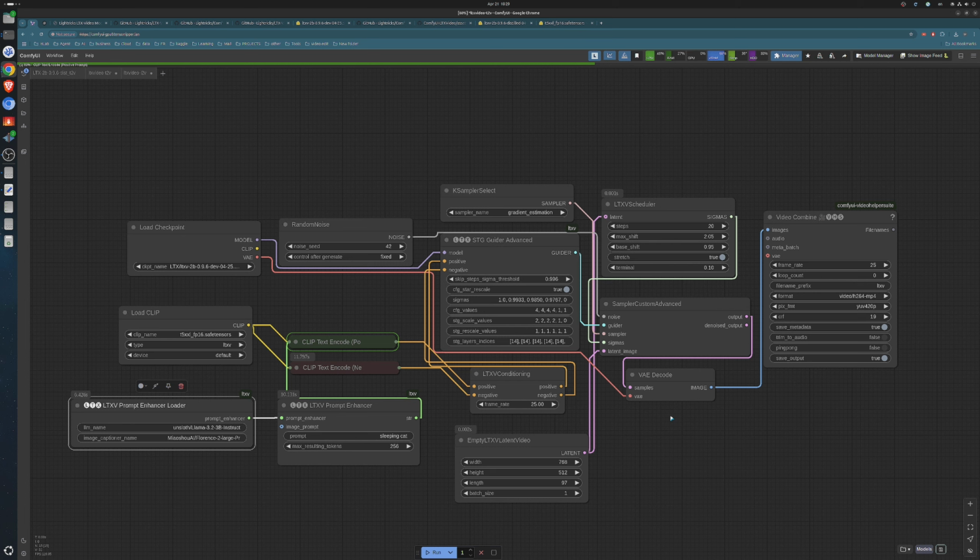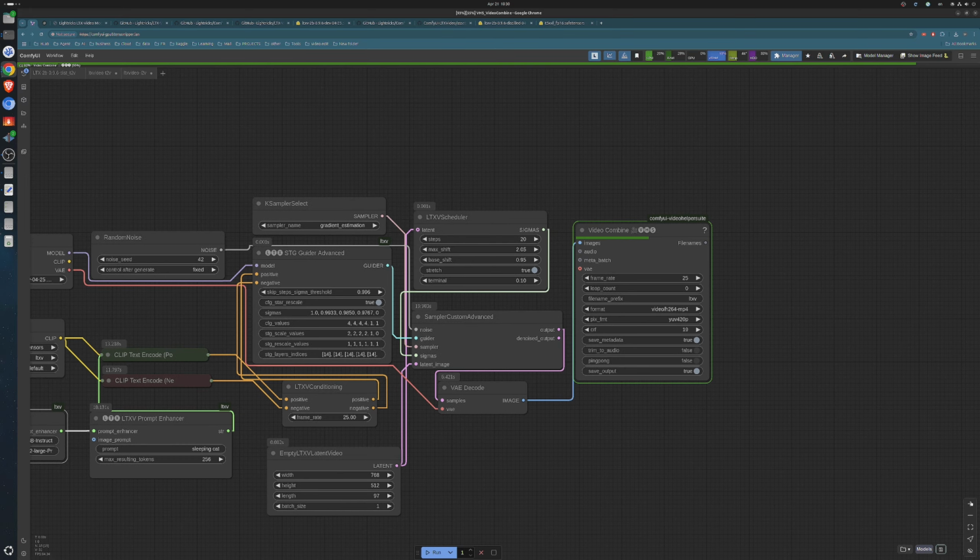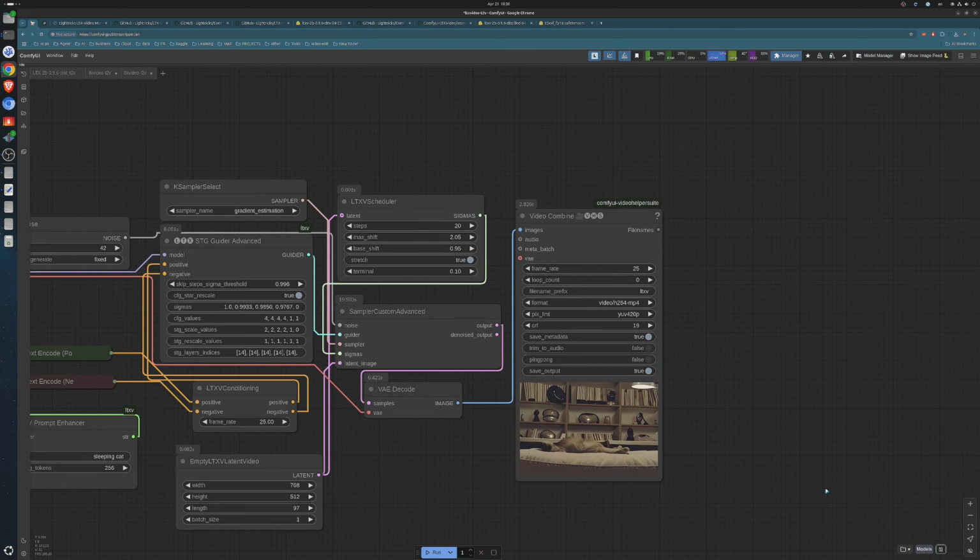The K Sampler Select is also a very important node to tweak for different results. It's currently set to gradient estimation, but it's worth experimenting with other samplers. Personally, I've tried Karras, DPM++, and Euler, though I didn't notice a significant improvement in my case. The model speed is truly impressive. We're able to generate a video in just a few seconds. On my hardware, the entire workflow took less than a minute to complete.